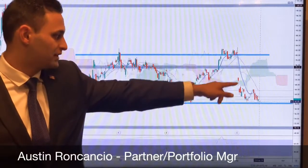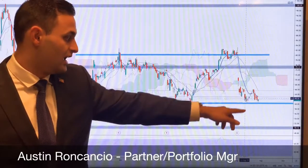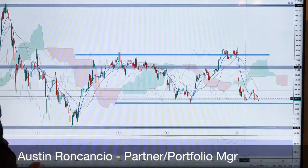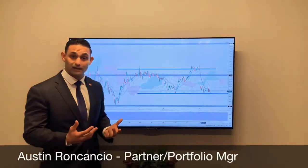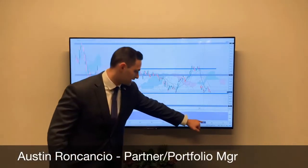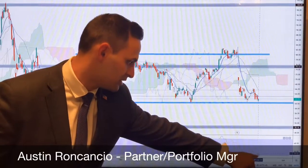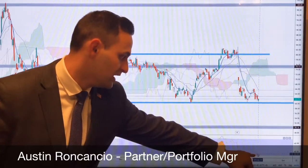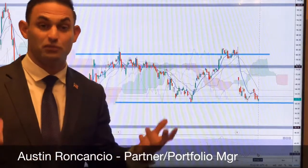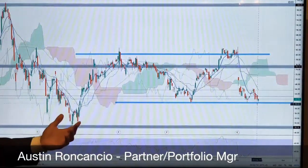Now, they had a pretty heavy drop after earnings where we were able to actually get in at a very, very nice discount. And one of the reasons we really like Square is just because of how fast they're growing their revenue right now and expanding worldwide. Now, another thing we really like about Square that makes it so appealing is that its relative strength is below 40. It's sitting right here at about 33, 34%. And what that tells me is that it's what we would call a good buy because it's been oversold. So we're getting in at a great value.